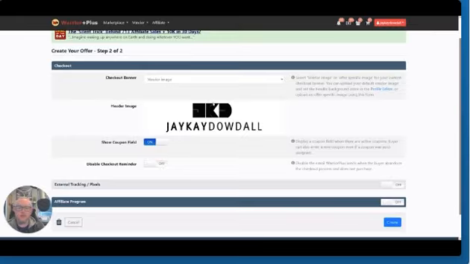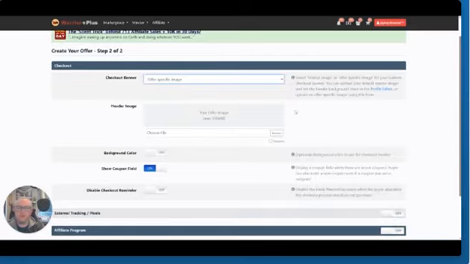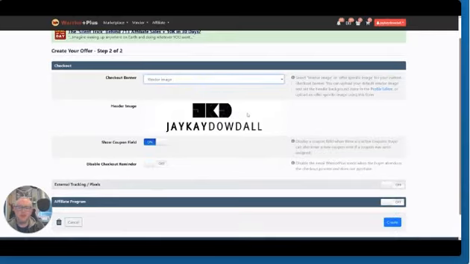And then the checkout banner here is going to be the vendor image. I think you can also choose the offer specific image, and then actually, there you go, you can upload a 350 by 80 banner. Not really necessary. I think the vendor image is fine. If you don't have something listed here, you can actually go and upload one. But yeah, there's really not much else that we need to do here.